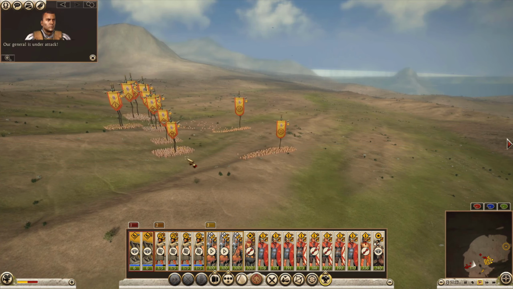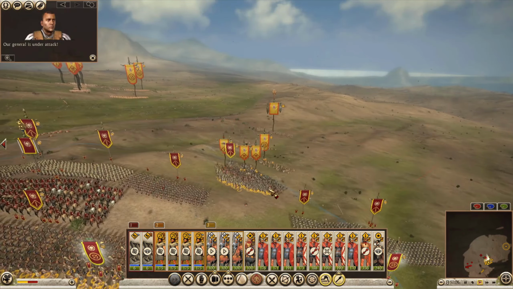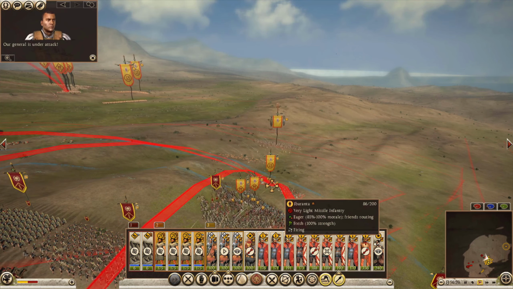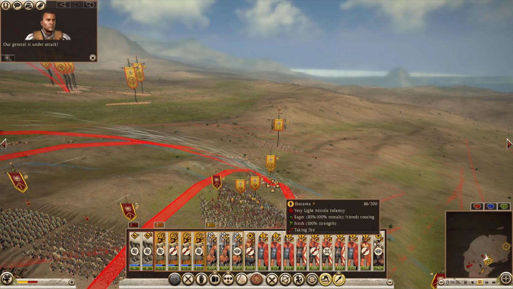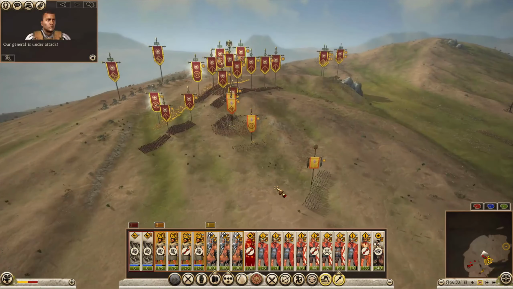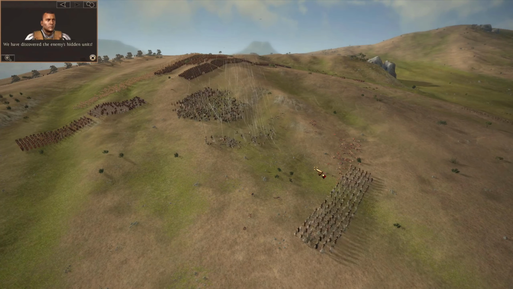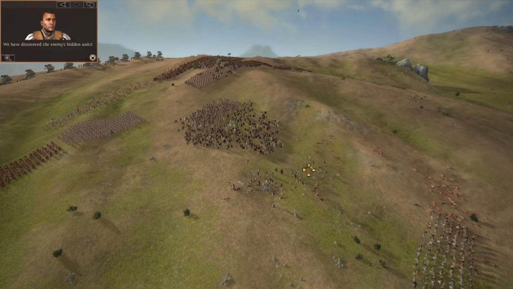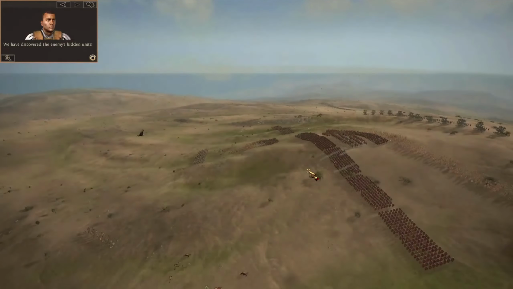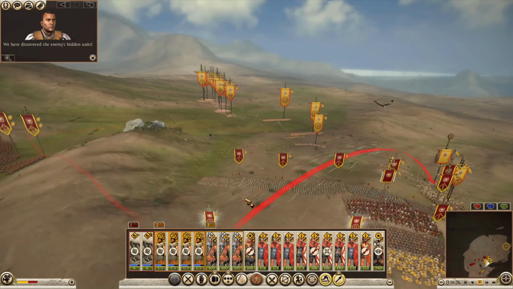In range. Good. Let's fire upon them. Oh, you're also in range? Good to know. We have discovered the enemy's hidden units. This is a bad battle for them. They still haven't seen our... Yes, they have.